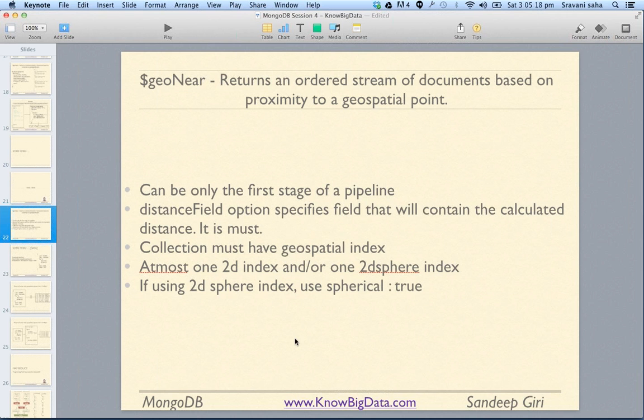Therefore you need to specify a field called distance field so that it can store temporary values, and compute and put the distances of those points from the point you're looking from. In the output you can sort by the distance, or by other features, it will be up to you.